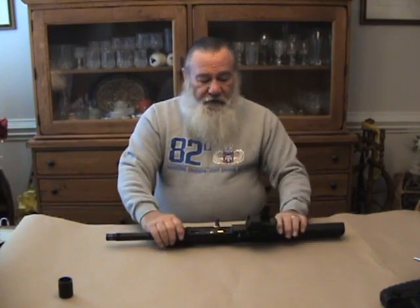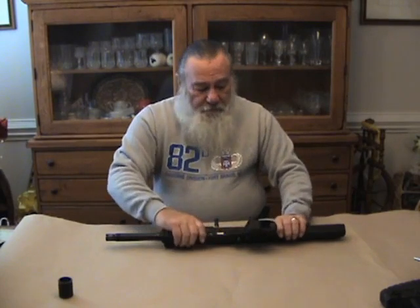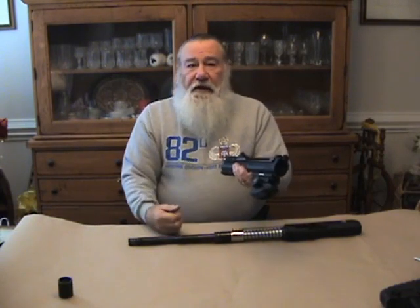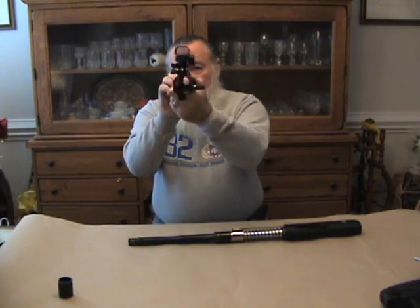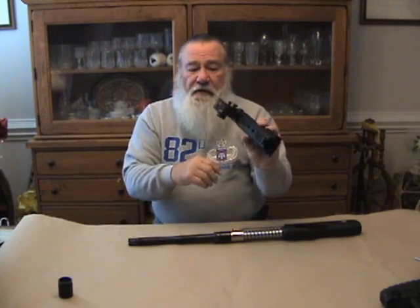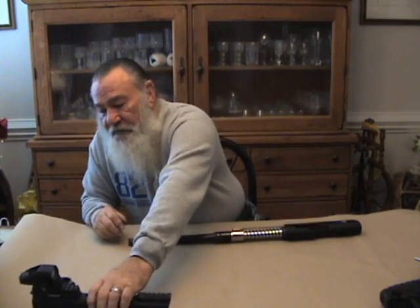All right. Now at this point in time, the forward part of your upper should come right off. There you go. Your charging handle does not come off. Just clean down that thing, run a bore down there, clean it up, do whatever. Be real careful if you're messing with oils and stuff. Don't get it on your sight if you have a sight like mine. All right. I'm going to set that right back here.